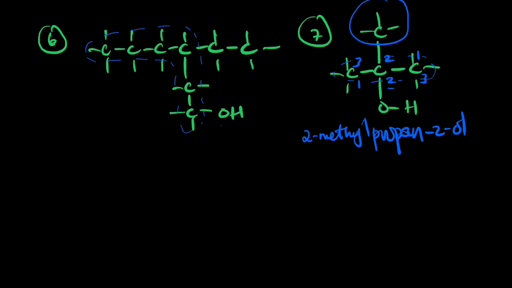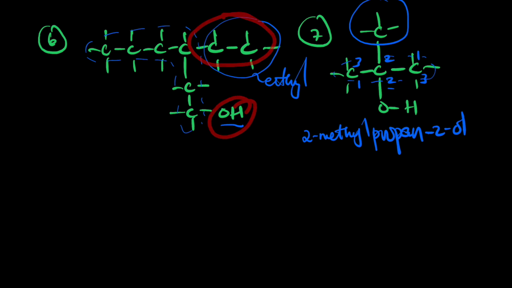So we have an OH and we have a branch that is an ethyl. Now in this longest chain that we have, the OH is in the first carbon. So we're going to consider the OH. OH takes the preference. You don't check where this one is. You check the OH, where is it? The OH is in the first carbon. So this will be carbon 1, carbon 2, carbon 3, carbon 4, carbon 5, carbon 6.